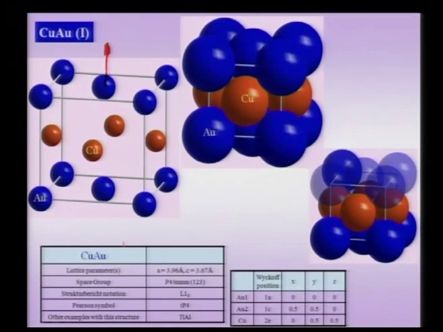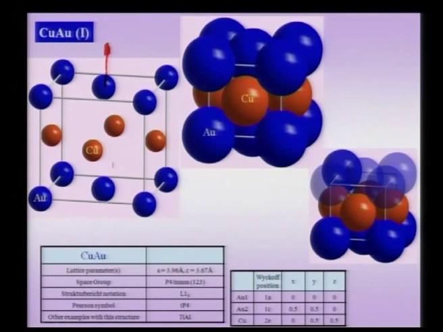And there is a notation known as the Strukturbericht notation, wherein certain alloys are named by certain alphabets and numbers, and this is called an L10 structure in the Strukturbericht notation. There are analogous structures like titanium aluminum, which also have the same kind of structure, which is also an ordered alloy. And I will just view this structure in more than one way so that I can understand.